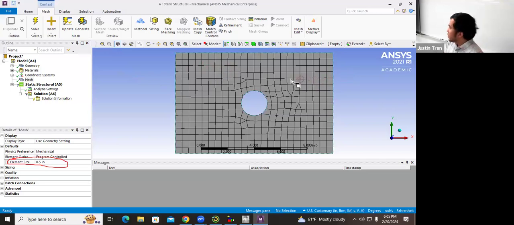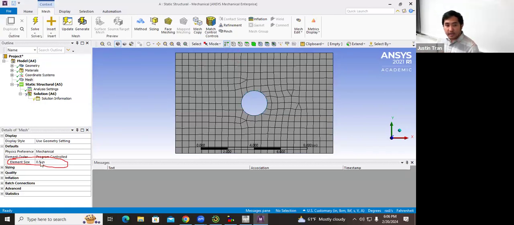And so a mesh like this is going to create an even more accurate result because the elements are a lot smaller, okay? Usually what I like to tell people is that, think of your mesh as almost like the resolution on your TV screen, resolution on your phone. Okay? Generally speaking, the more pixels that you have on your TV screen, the more realistic your pictures are going to be, the better quality the pictures. Okay. The same thing can be said for the mesh. And so for the mesh here, the smaller your element size, the smaller your pixels are, the more elements, the more pixels that you could have in your image.